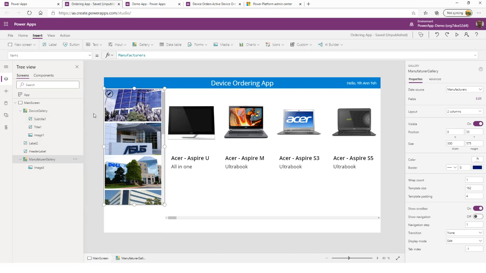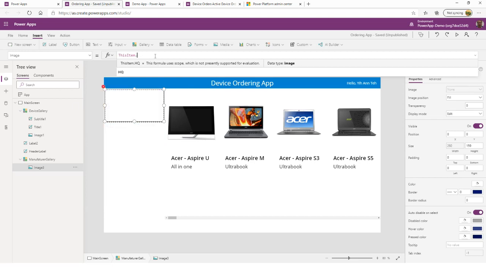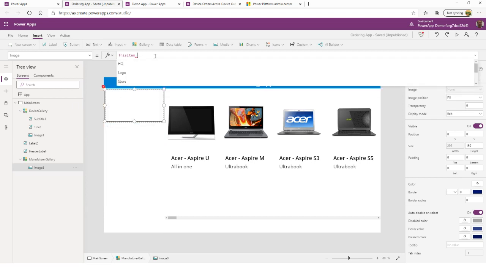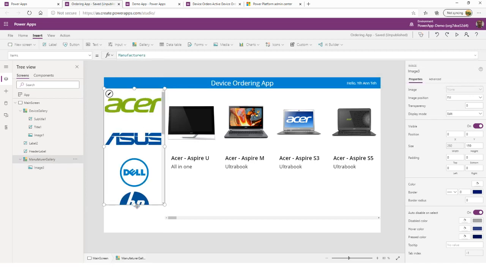We click the image control here. As you can see, this control mentions that the image is taken from the HQ field in the data source. Now we change this to take from the logo. Under this manufacturer table I have three fields: HQ, logo, and store. So now we're changing to logo. Immediately you will see it change to the logo icon.